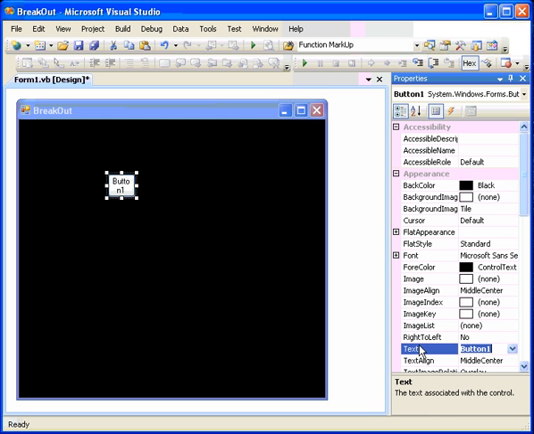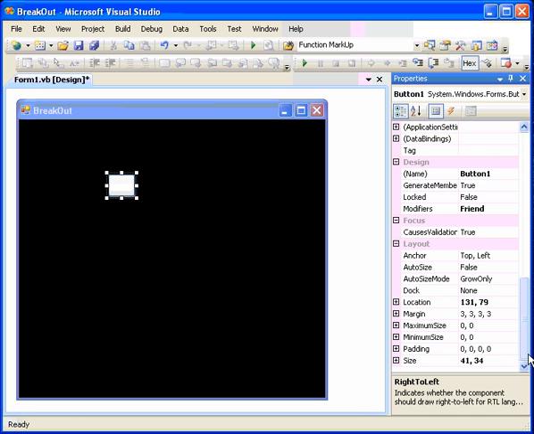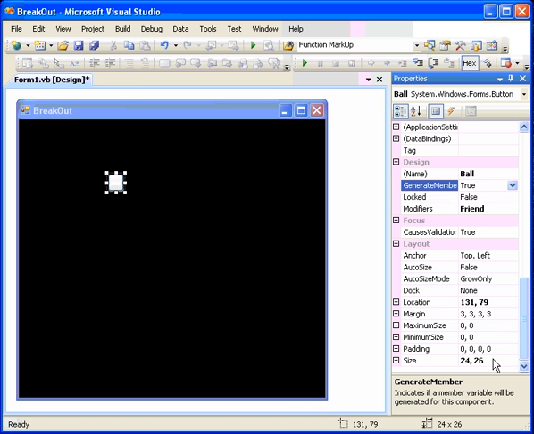And we're going to go down below and we're going to rename this thing ball. So the name of this control is ball, and it's a button. And later on we may take the ball and turn it into something a little different than a button. You don't need this to be terribly large. It can be quite small, and the width and the height now are about the same. Let's make them both 24. And so we have the width and height as 24.